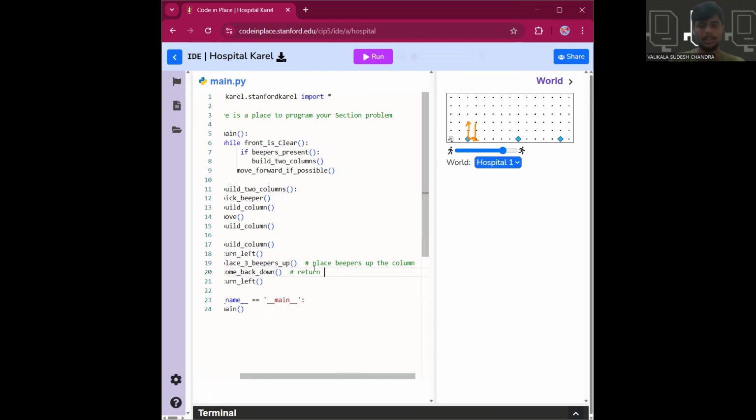Now here, return back down to the first street. Now we have to reorient. The reason for the reorient is to face the east direction to continue walking.